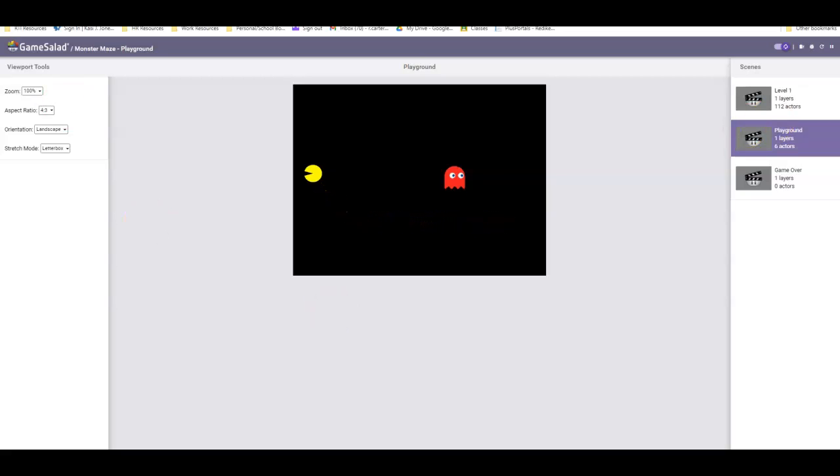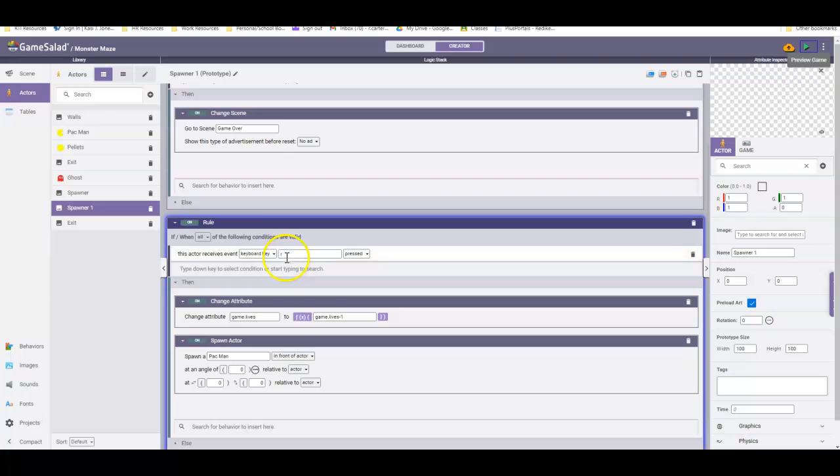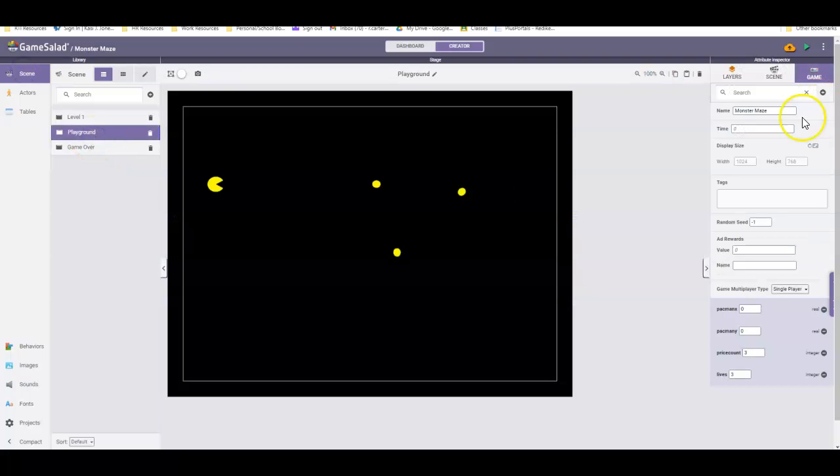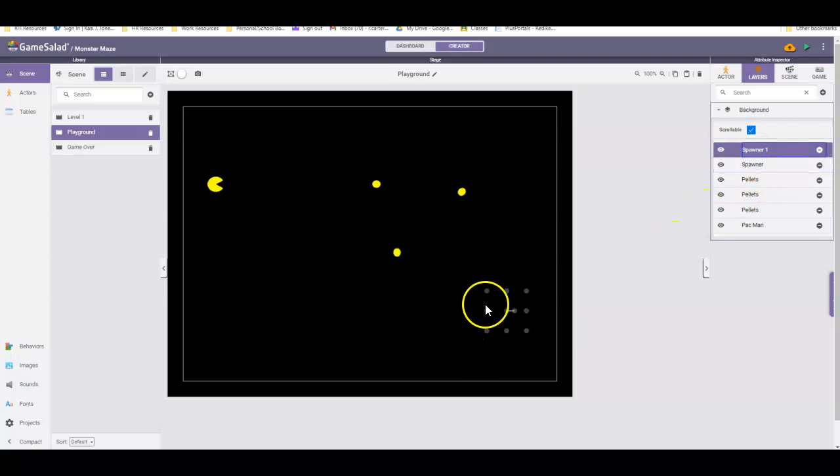So if we're looking at that, we see that, like my other spawner, this is invisible, and we simply place that in our scene. So there's spawner 1 for the ghost, or the first spawner, and then spawner 1 right next to it is to trigger the respawn animation for Pac-Man. Now you can move this guy around, and he'll spawn. Pac-Man will spawn wherever you put it.